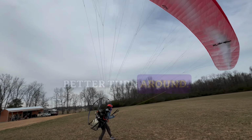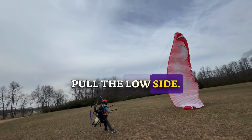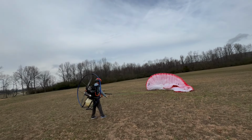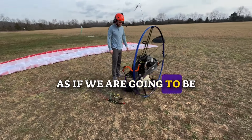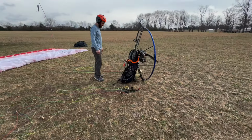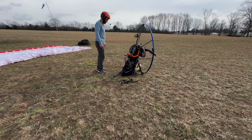Better turn around. Pull the low side. Harder. All right, so now we're going to set this up as if we are going to be doing a reverse. So go ahead and grab your risers.